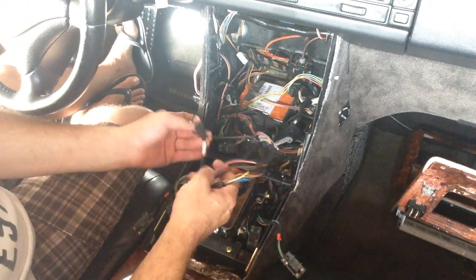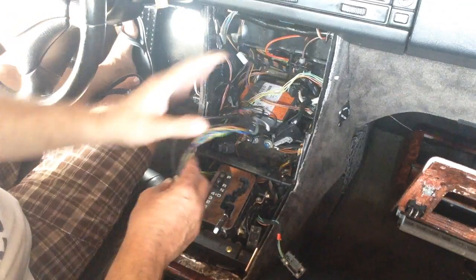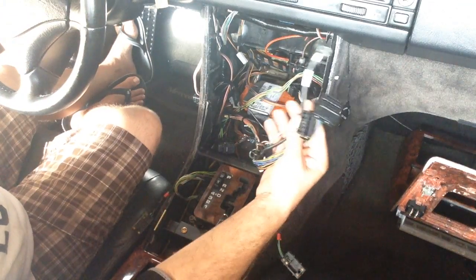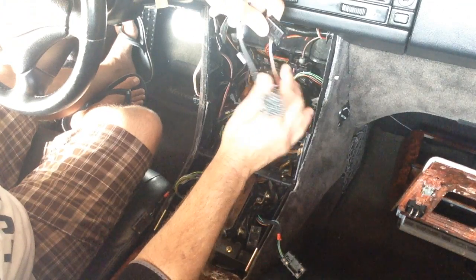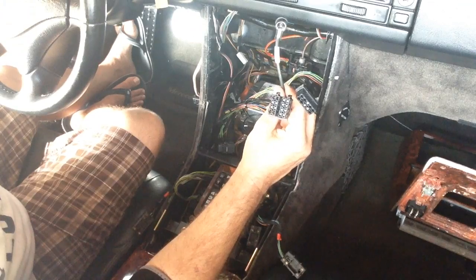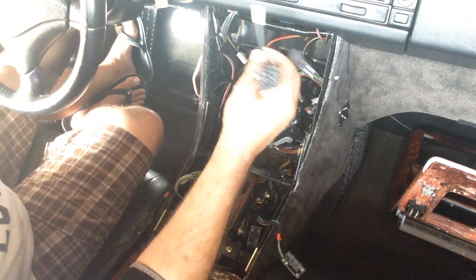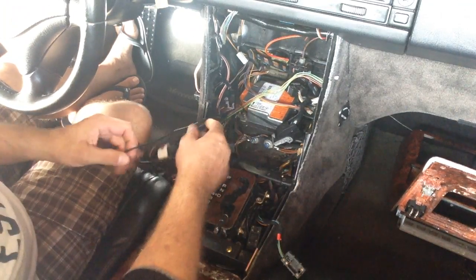What I have done is I had an old Alpine in here, and they really bastardized my wiring in 2006. So I put all my wires back to factory, which is these three here: the antenna, the CD player, the harness itself, and of course there was one other one for the CD player, which was the fiber optics. That's rolled back, and I stuck it back here, way in the back, because I don't need that one. So this is basically the wiring harness, which I'm going to set off to the side for right now.